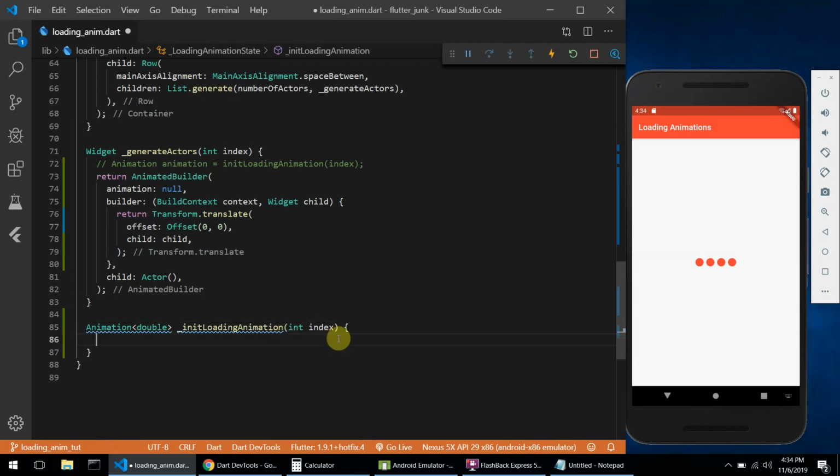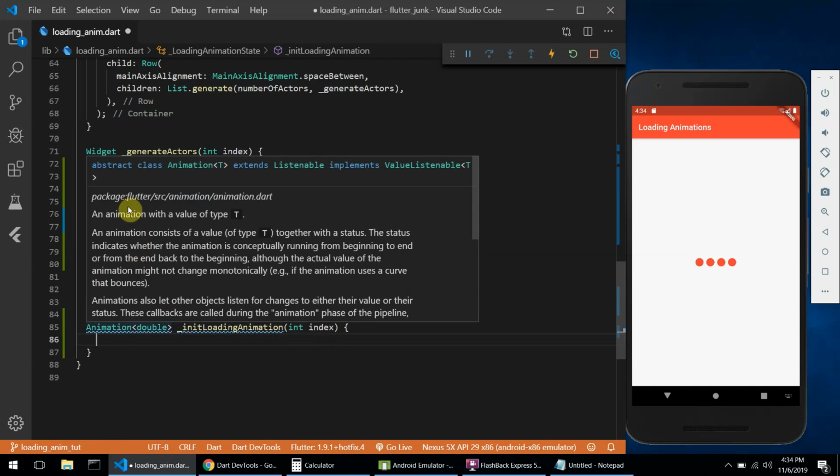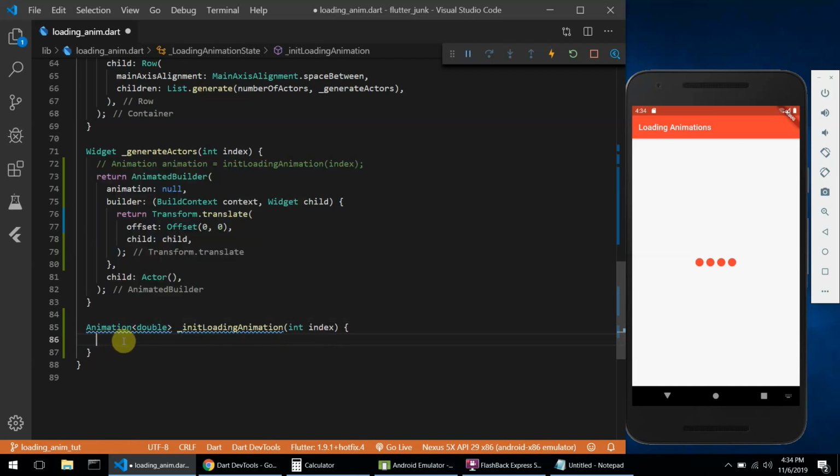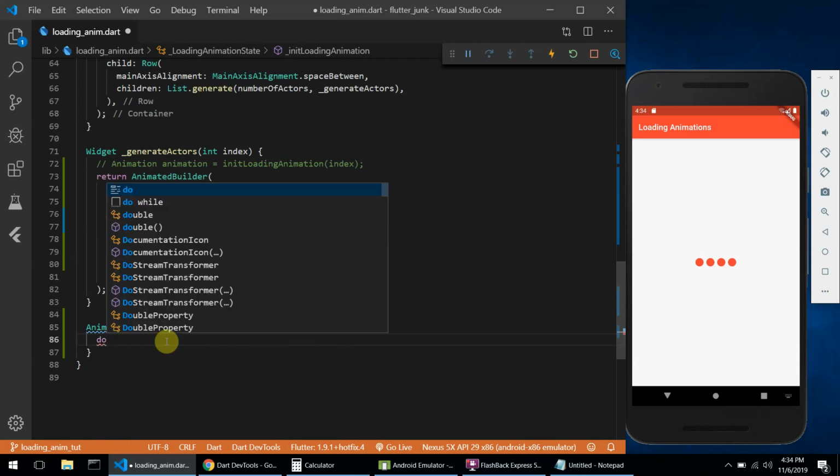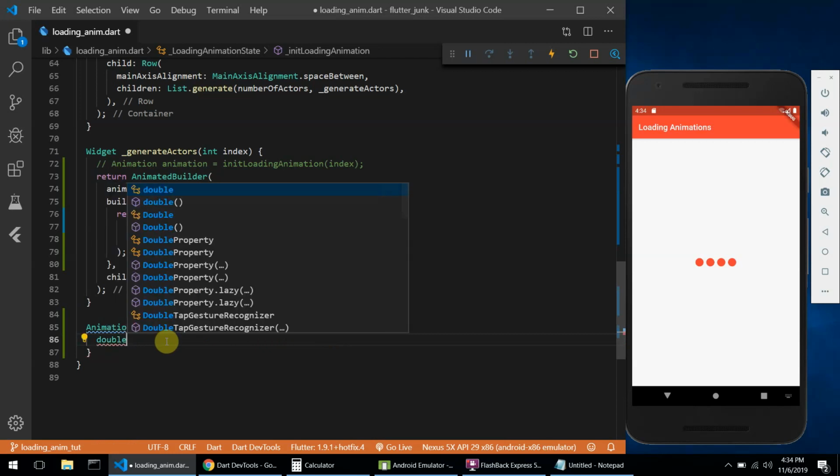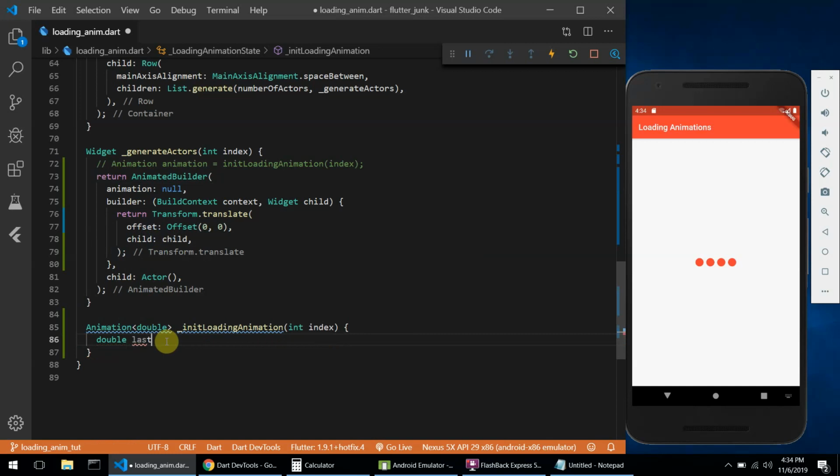So this function is going to need an index, and you can see currently it's complaining because we haven't returned an animation. So the first thing I want to do now would be to create some variables. So I'd say last actor start time should be 0.3.